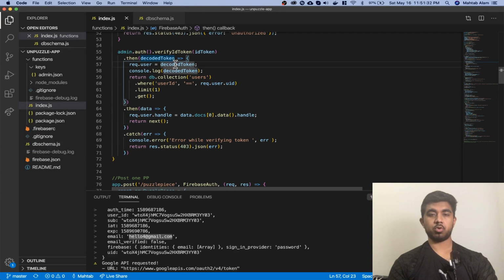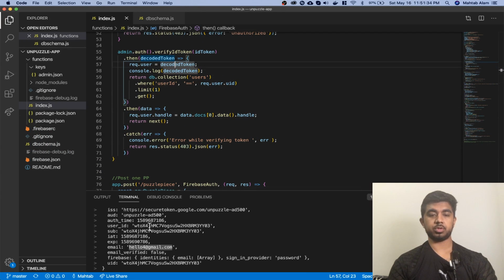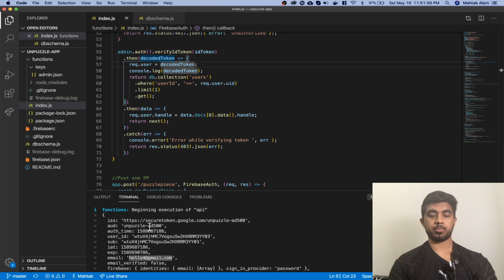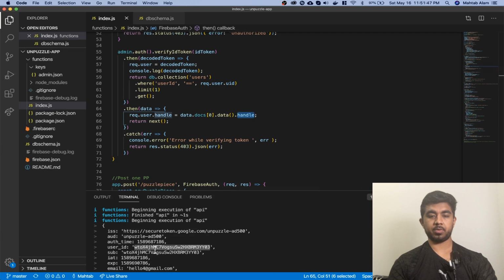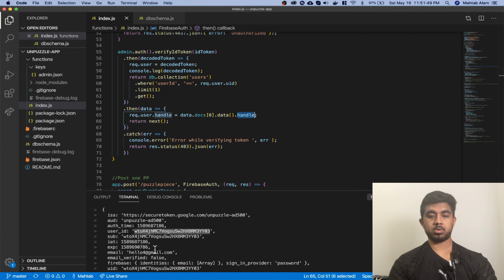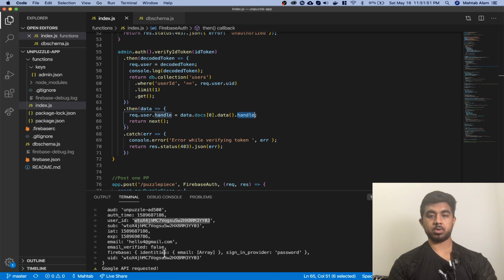So the decoded token has the data of the user. I think that's what he was talking about. Which it does, the user ID, and we extract it right here, or we extract the handle. Do we have the user handle? No, we don't.